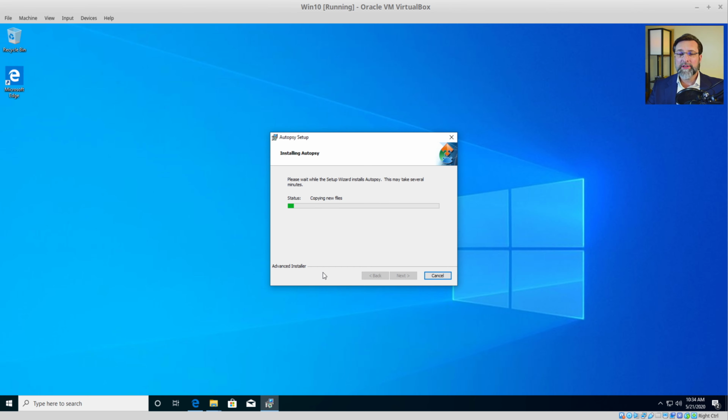Now, this entire process can take anywhere from 20 minutes to 2 hours, depending on your system specifications and what you're trying to accomplish. This installation should take less than 5 minutes. If it takes more, well, Autopsy may not be the most usable option on that PC or that virtual machine, but that's okay. You can still use it to become familiar with the tool itself.